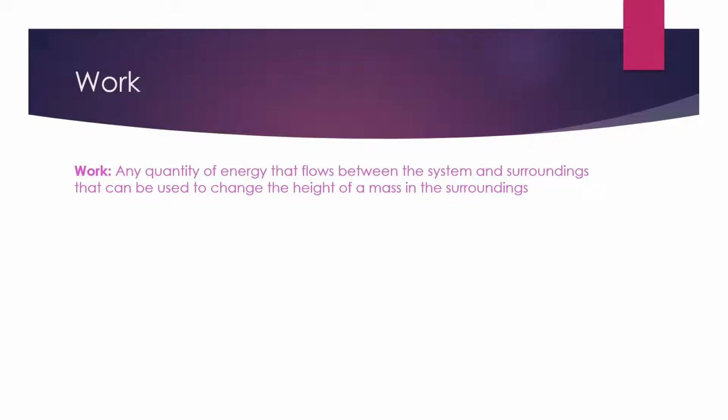Work is described as any quantity of energy that flows between the system and the surroundings that can be used to change the height of a mass in the surroundings. Again, this sounds pretty weird in terms of our definition for work. Let's go to the whiteboard real quick and we can do some writing.